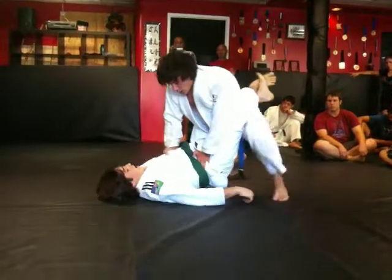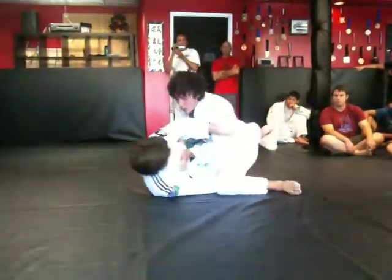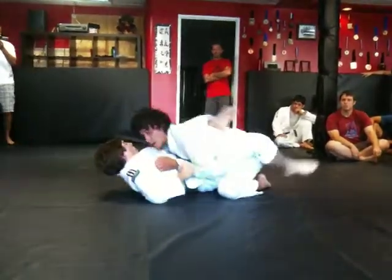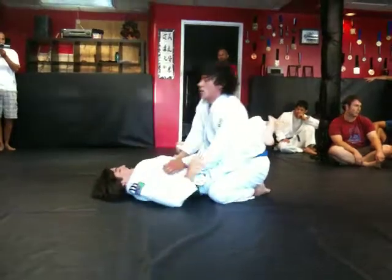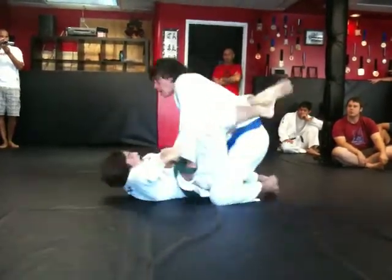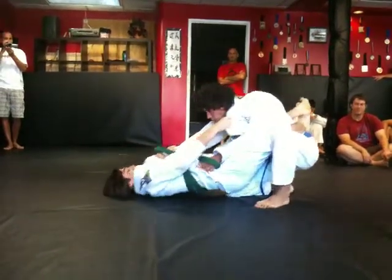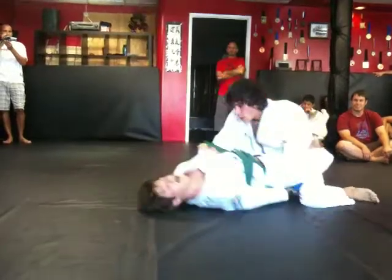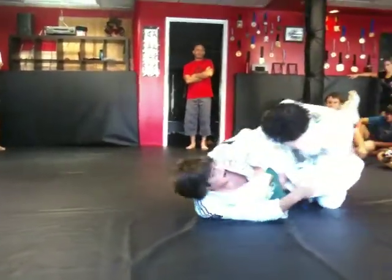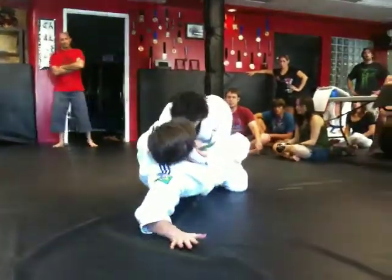Watch out for the sweep under the right leg — sweep coming under the right leg. Reverse to the sit up, coming up. Come on, choke Casey. Let's go, get your posture back. Every time he looks down, you've got this — pass the guard. Shake, shake, shake. Put your leg back and sit into it. Don't leave it out there from the grab. There's a smaller your back than the rest of the guard.